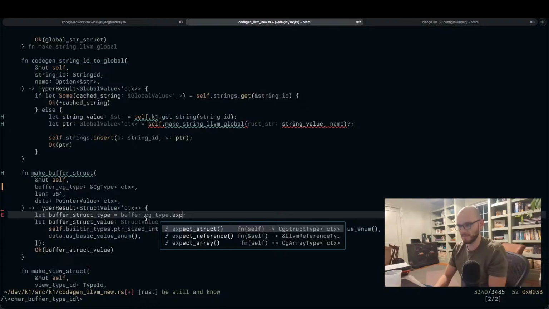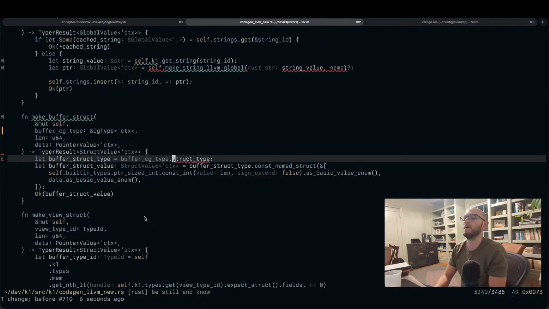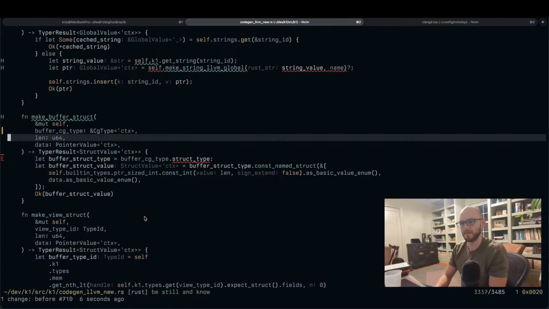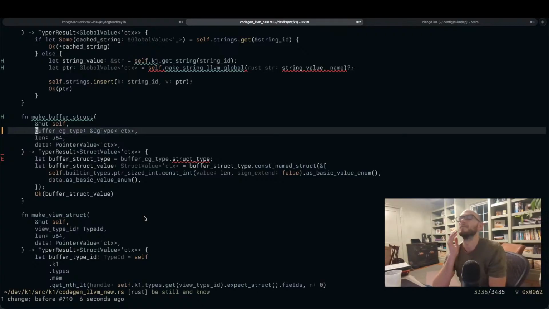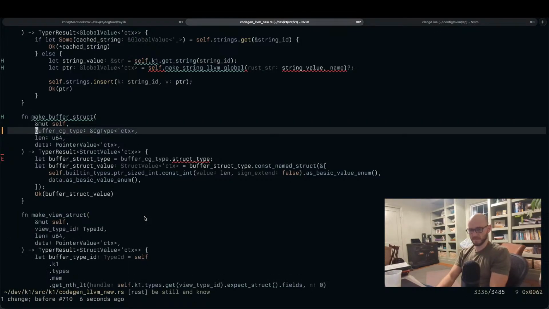It's like expect struct. This thing wants ownership though. Oh my god. Maybe. It's called from 2 places. Struct type. We're just taking the actual struct type, like the LLVM one.